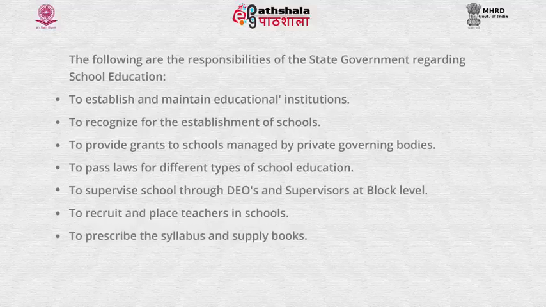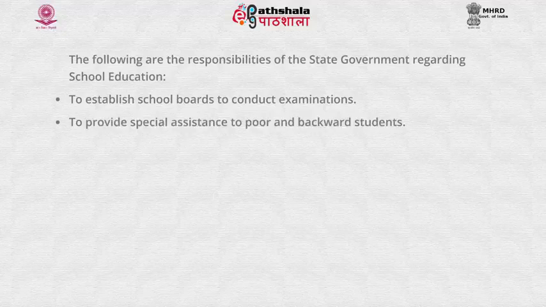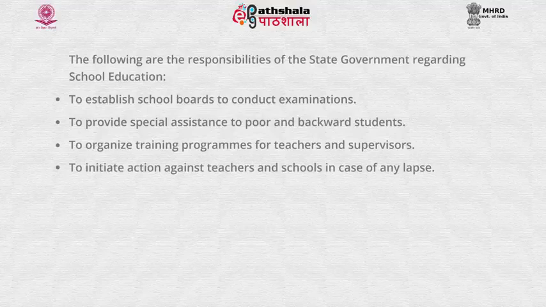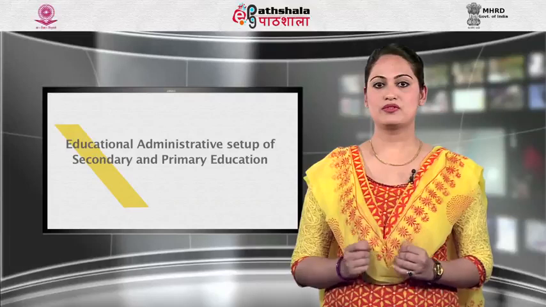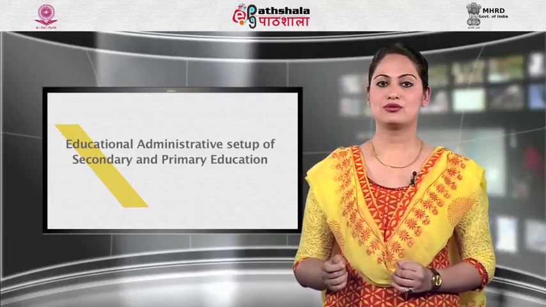schools, to prescribe the syllabus and supply books, to establish school boards to conduct examinations, to provide special assistance to poor and backward students, to organize training programs for teachers and supervisors, to initiate action against teachers and schools in case of any lapse, to feed information to the center about schools. Educational administrative setup of secondary education and primary education can be discussed as follows.